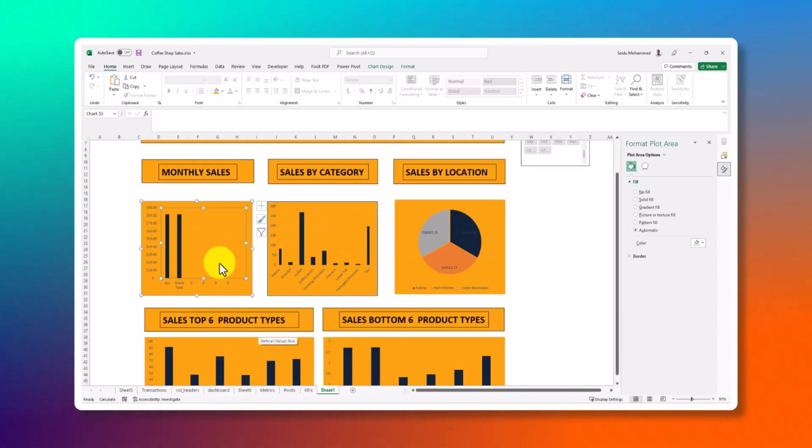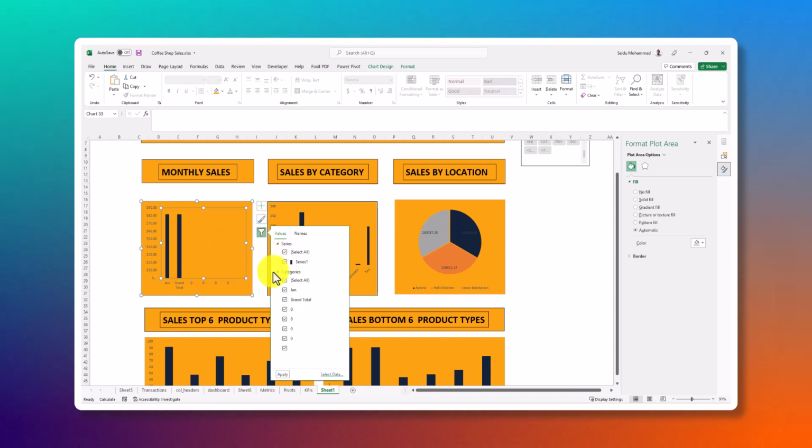But then here I'm seeing the grand total, which you don't want. So let me change the data I want to show. I don't want to show the grand total. So I'll select apply. Okay, so that was it.